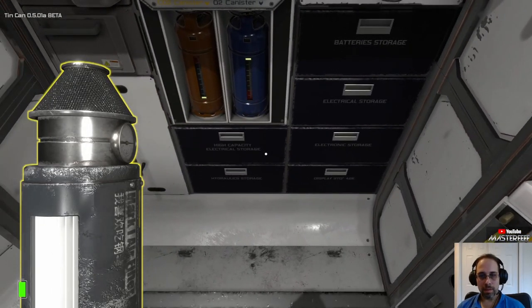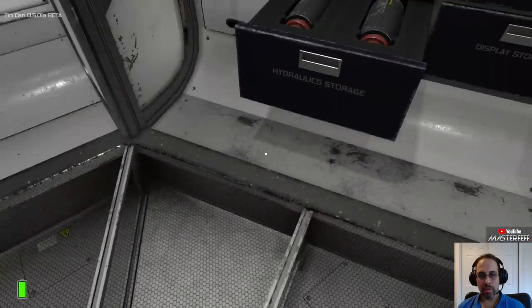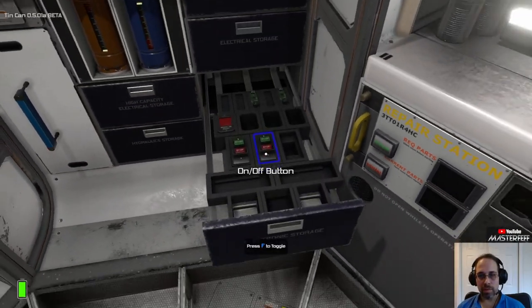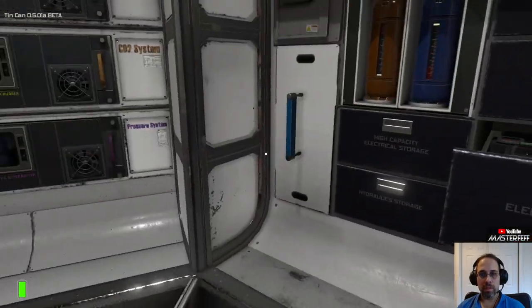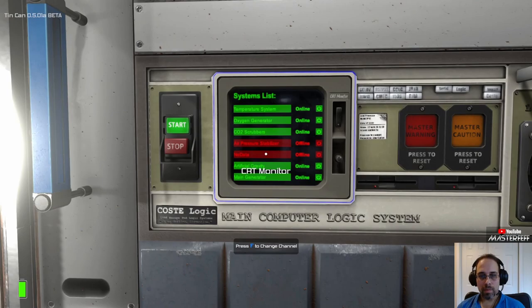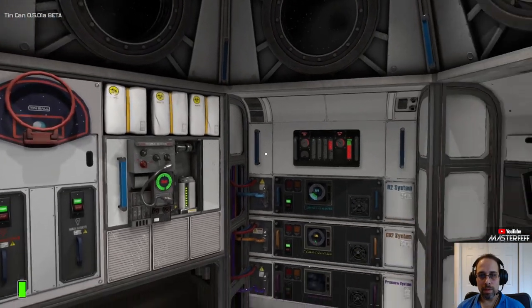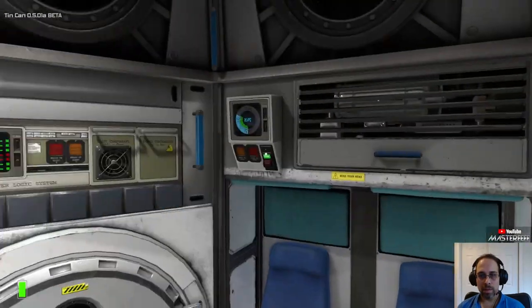And, oh yeah, here. There we go. There's our extra filter. That's full. And then data connectors. We'll see if there's room for that. One. Room for one. Alright, we're quite set on extra supplies. Air pressure we don't need. What's this? No data offline. What's no data offline? I don't know what that is.